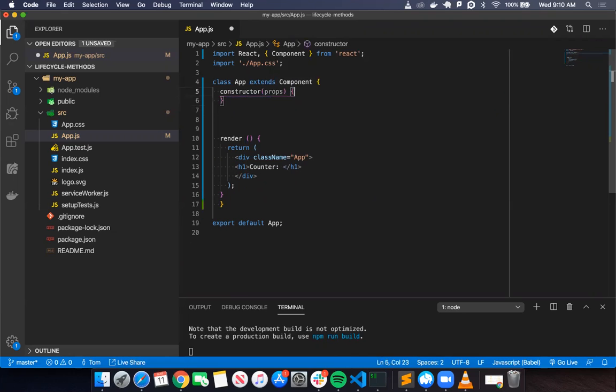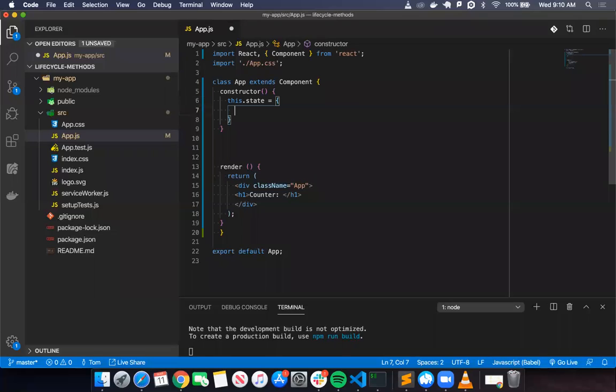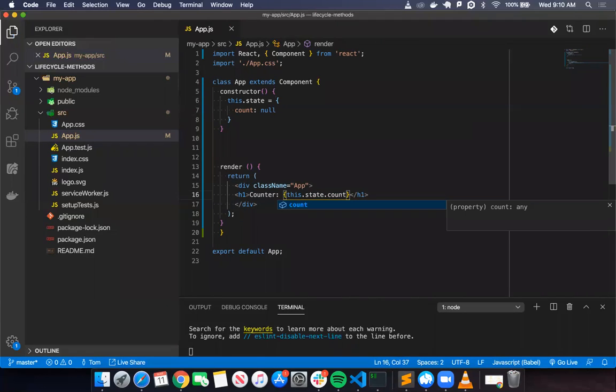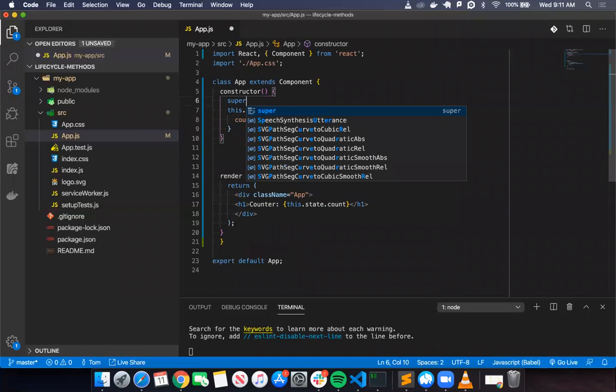I could just do constructor, this.state equals count, initial state is 0. I should give it null, and then in here, let's call this.state.count. Oh, constructor super call. Yep. Super.